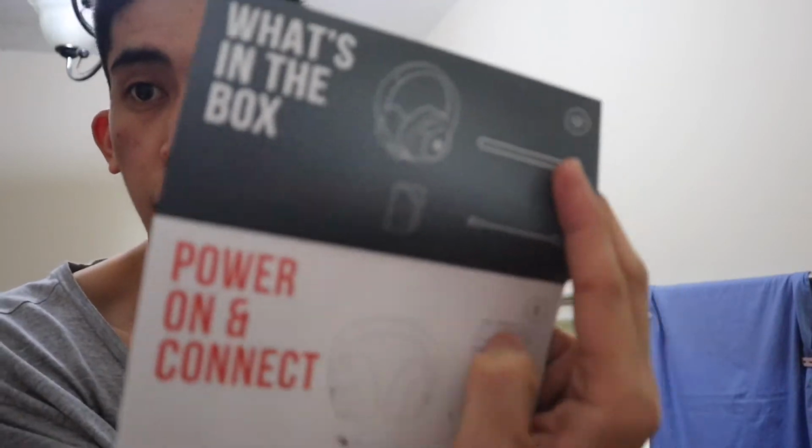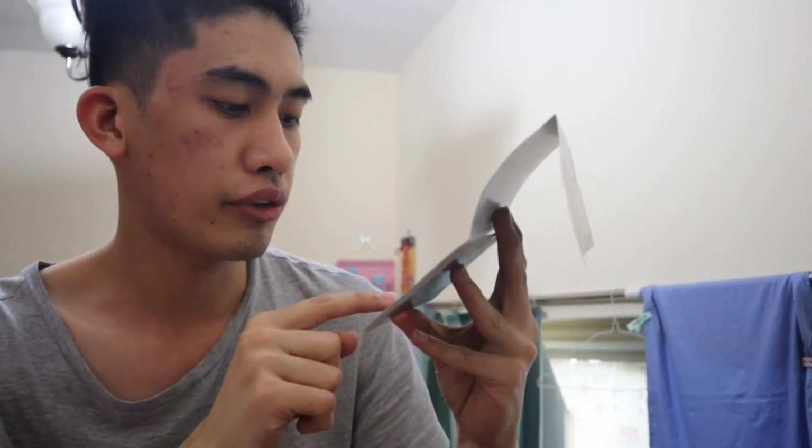So, what's in the box? Of course, yung headphones, guide, yung ito, and then the orange one. So, ayan siya. And then, power on and connect. So, ayun nga, yung sinabi ko, power on and automatically enter pairing mode. So, automatic siya. Choose the JBL TUNE 750 to connect. So, next. So, bottom command. So, ayun yung sinabi ko kanina.